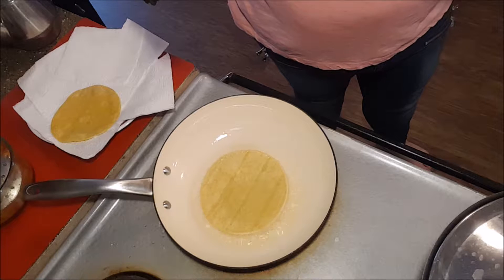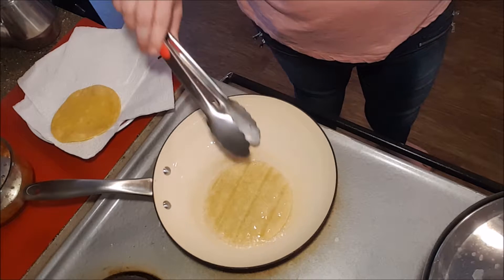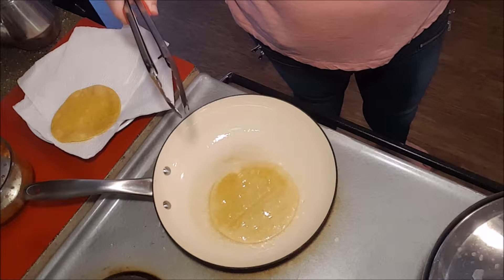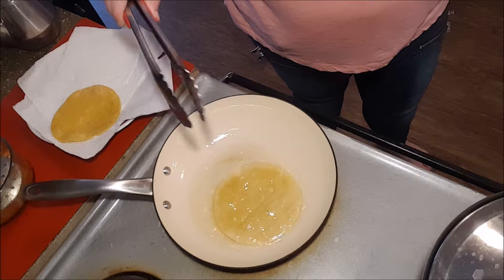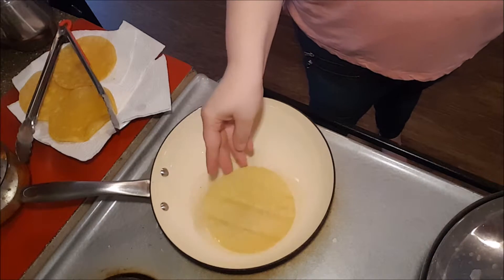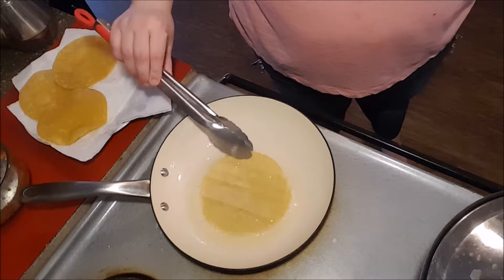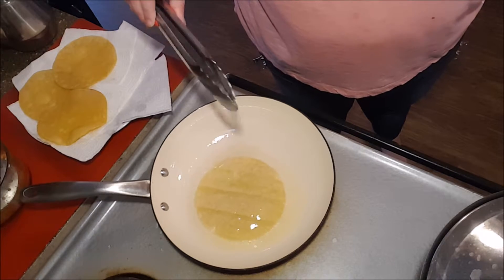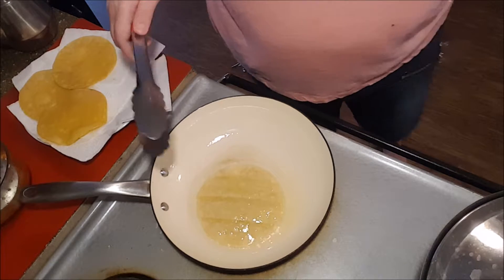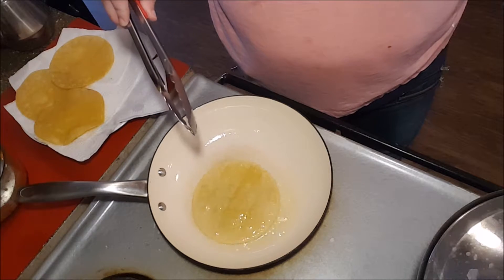In order to use one pan for this recipe, I start off heating up my tortillas. I put a shallow amount of oil — not too much, but enough that my entire tortilla will go into it. I cook this on both sides for about 30 seconds on each side, because you want it to get kind of crispy — not too hard, but kind of crispy at least. I'll do this for the amount of tortillas that feeds my household.